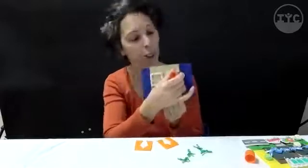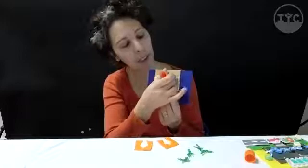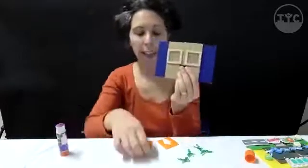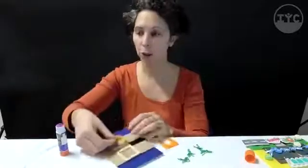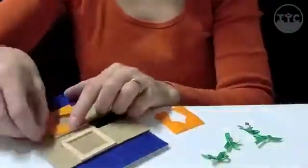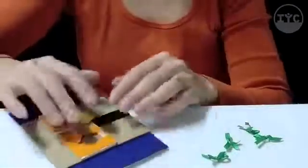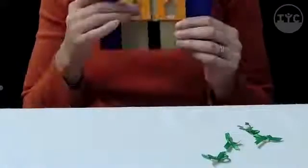Okay, so I'll show you here. You're just going to glue the outline of the window frame. Again, don't worry if it gets a little bit messy because it's going to dry clear anyway. And then you're going to go ahead and place your curtain right on top and do that for both. Okay, there you go.